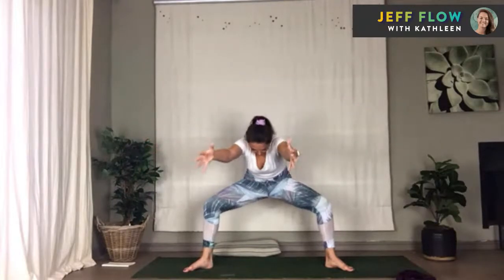So we're going to move through a little sequence to the breath and really get into activating around the pelvic area while creating some heat in our body, getting our heart pumping a bit and getting the circulation moving through our system. Okay. So your inhale is almost like your cow pose. You're going to open up now. You're going to send your sit bones back and curl your ears back. And then your exhale is the opposite. You're rounding. Tuck your tailbone forward.